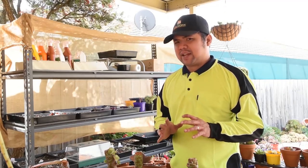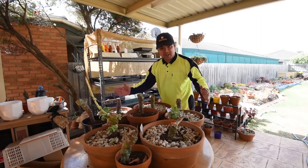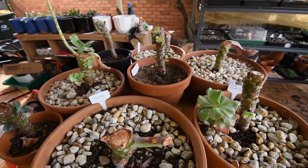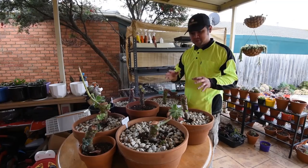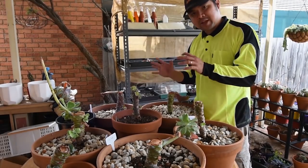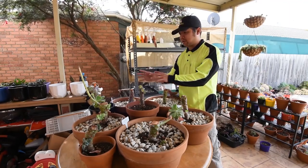Now that we've dealt with the heads, it's time to have a look at the stumps. Here you're looking at the prize - this is the reason I did these chops in the first place. I wanted to grow all of these pups. As you can see, on all of the stumps on the table they all have pups growing along their stem.